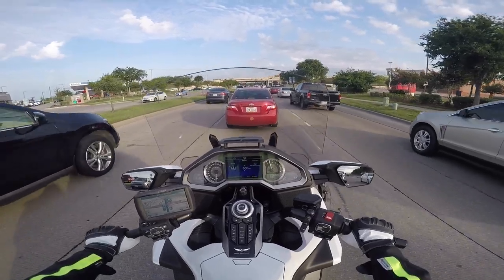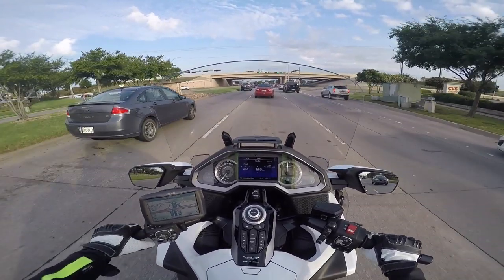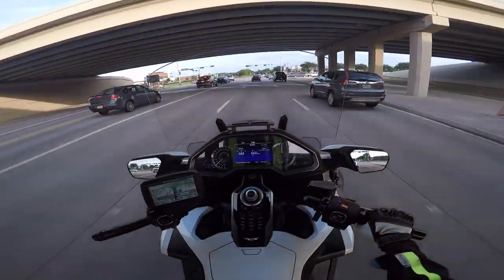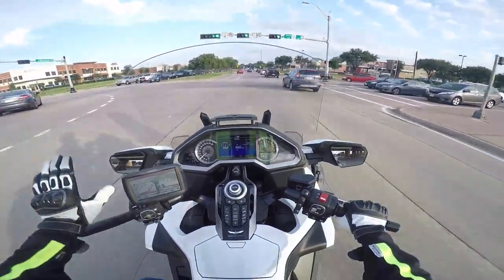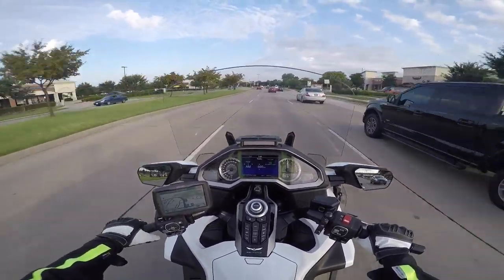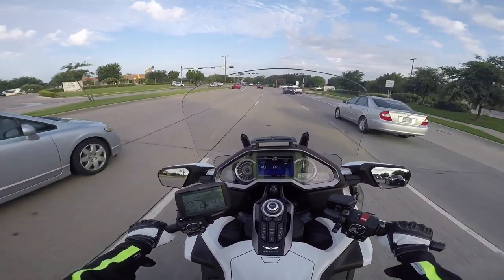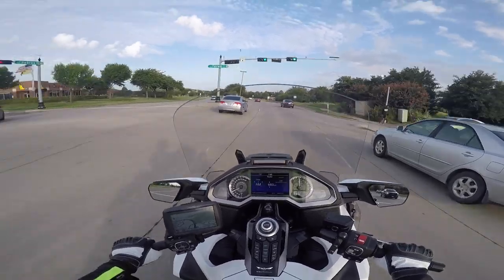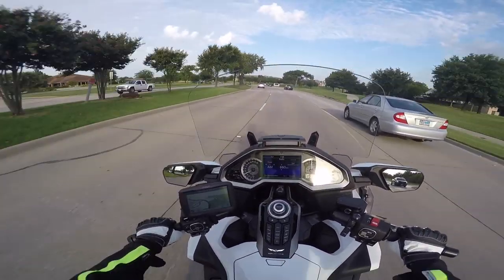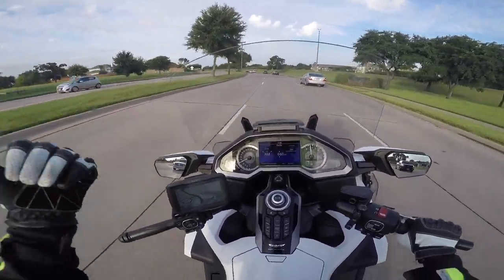The service tech has an incentive to get the job done quickly. But the problem is — this is my motorcycle. I want to make sure it's taken apart correctly and put back together correctly. I want to make sure he's not just in there ripping out plastic tabs. When I work on it — and I don't work on other people's motorcycles very often, but sometimes I'm with them while they're working — you would not believe how many broken tabs and missing fasteners you'll find on motorcycles that have been worked on at dealers. It's unbelievable because these guys are in a hurry. They want to make money.